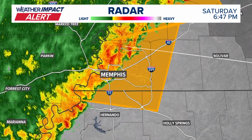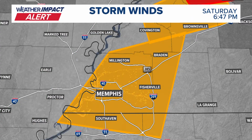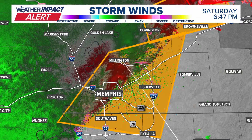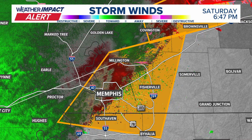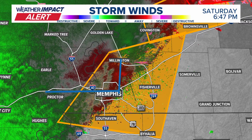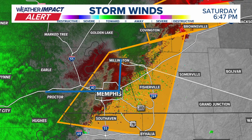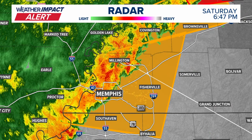Looking back in towards the Memphis area here, one difficulty that we're having right now with the radar is that we really don't have a good sense of the straight line winds that are rolling through at the moment. The thing is, we've got winds that are moving west to east here, but the radar is looking perpendicular. If you ever took any sort of trigonometry in high school, you know that whenever you have a 90-degree angle, it basically negates any measurement of that. So we're not able to really measure the winds from the radar site here. That's hindering our ability to see how intense those winds are right now here in Memphis proper.